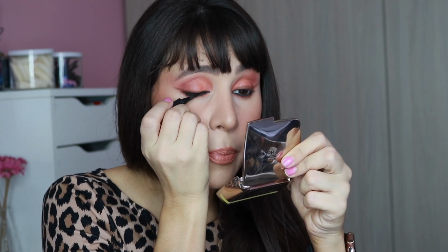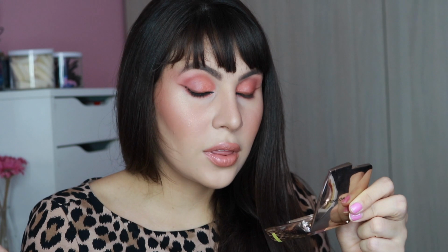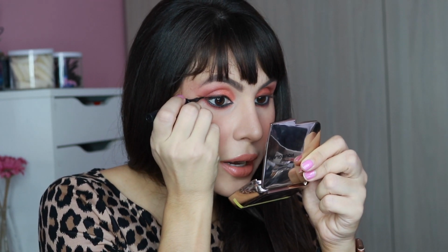So I already pressed it, but you still can see the difference between the brown and the black. And then I'm creating just a line, tapping it right here, shorter than the wing that we created with the eyeshadow, and then we're gonna fill it in, but it's gonna be shorter, so the brown is still gonna be a shadow on top of the black.